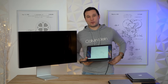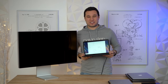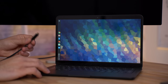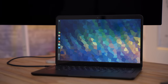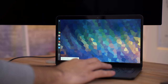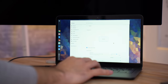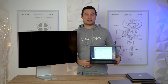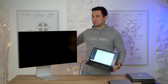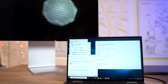Before testing Windows machines, let me test the Google Pixelbook Go — a Chromebook I absolutely love — with an i5 CPU, Intel integrated graphics, and a USB-C port. When I plug it in, the Pro Display XDR actually shows up at the bottom of Chrome OS and it sees the system — it can even switch to extend displays. However, the display never actually powers on, even though Chrome OS thinks it does. Maybe a future driver update could get it working with this display that costs about 12 times as much as the Chromebook.